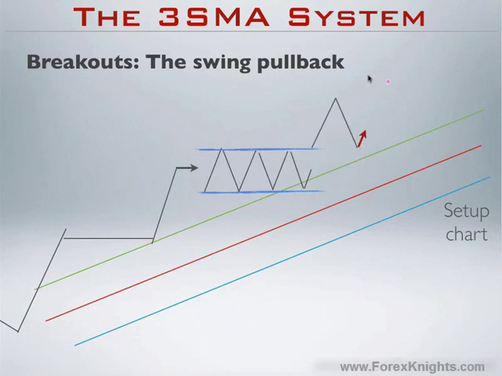And what we're going to be doing now is to trade that swing pullback. And I don't actually mean to trade the retracement back down, but to simply wait for price to come back down to breakout areas, and then to trade any type of bounce to the upside we may get around that area. Okay, so again, we not only profit from this breakout thrust, but also once price retraces back down, which does happen rather often, we'll be ready to trade once again the bounce for yet another momentum swing to the upside.